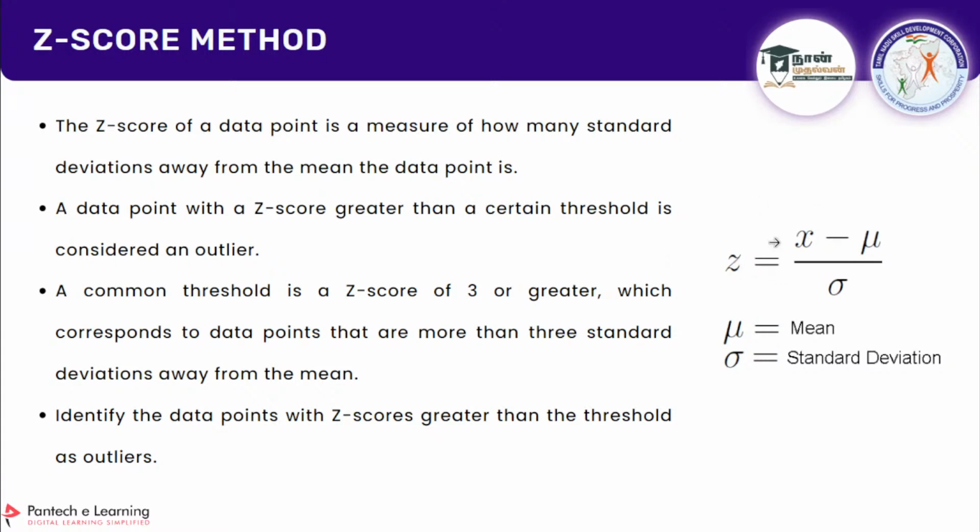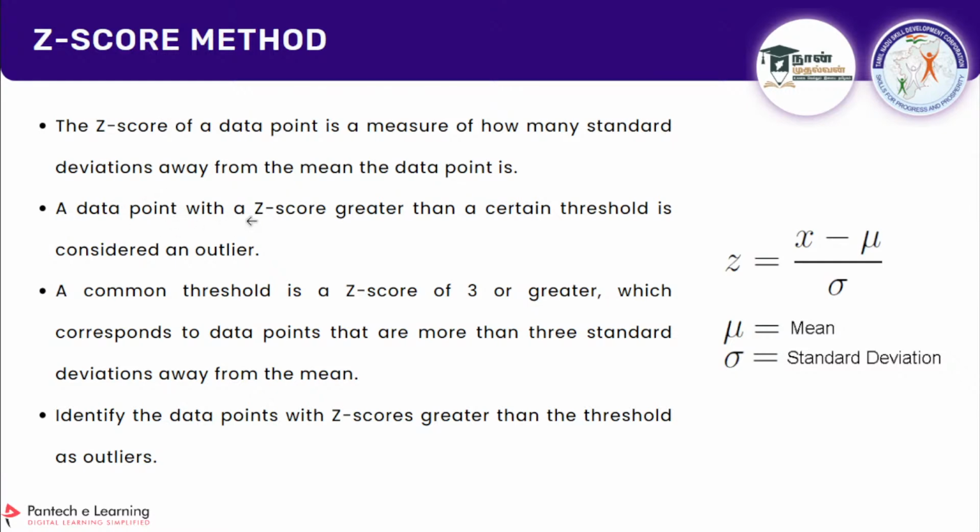It is the same task here, but the Z-score of a data point is a measure of how many standard deviations it is away from the mean. For example, if the center value is 0 and the Z-score is 2, then the next point from 0 will be 2, the next 4, and the next 6. That is the simple meaning of standard deviation. So the Z-score tells you how much a point is deviated from the middle point.